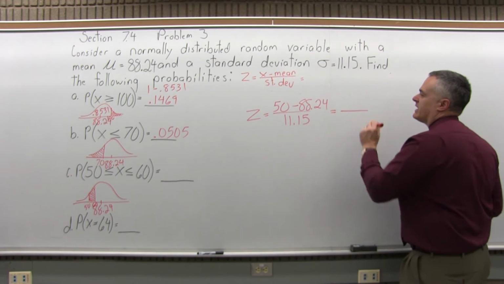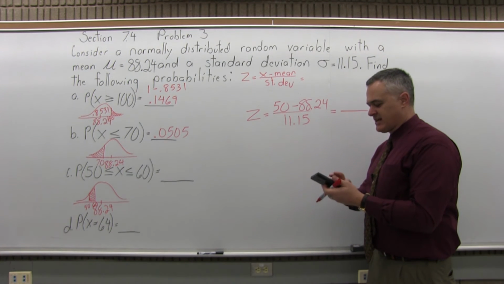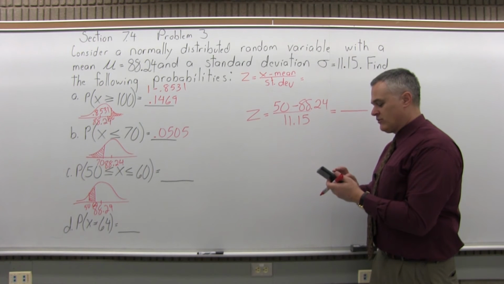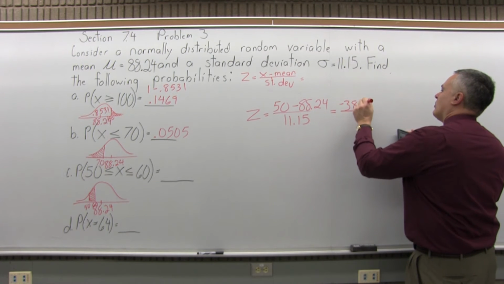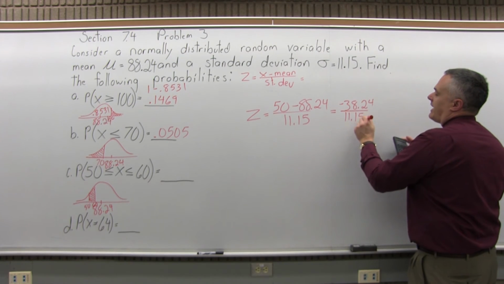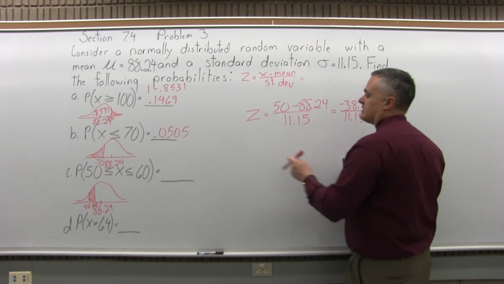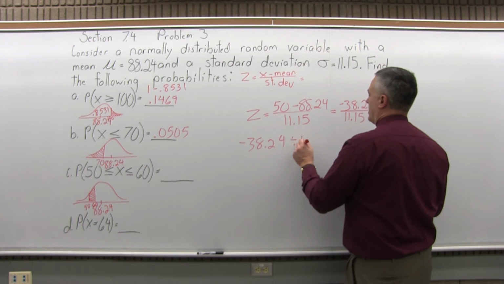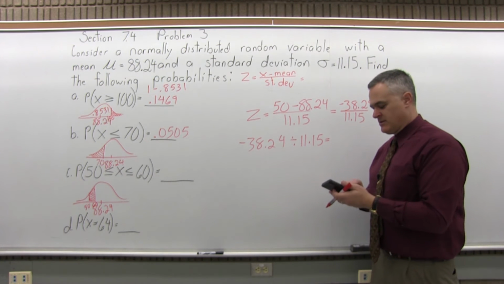So now again, we have some decimals here. We'll want to use the calculator for that. In the numerator, it should be a negative 38.24. It takes only a second to verify that on my calculator. 50 minus 88.24 equals, and indeed it is negative 38.24. Denominator, I still have 11.15. Again, very difficult to do that in your head. Just use the calculator. So do the numerator, negative 38.24, divide by the denominator, 11.15 equals, and the calculator does it so easily.